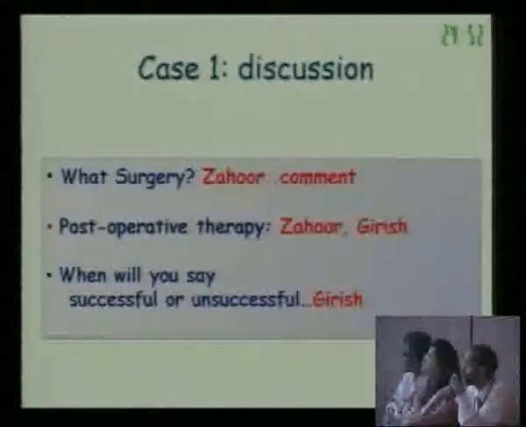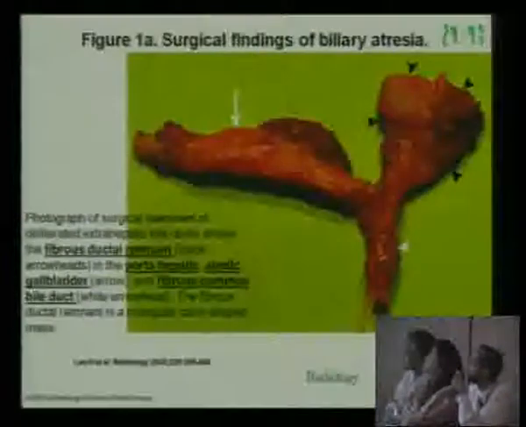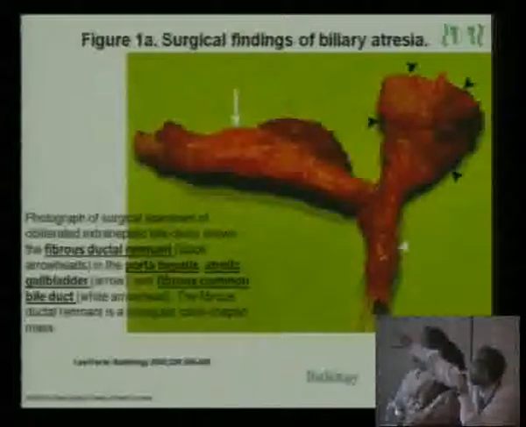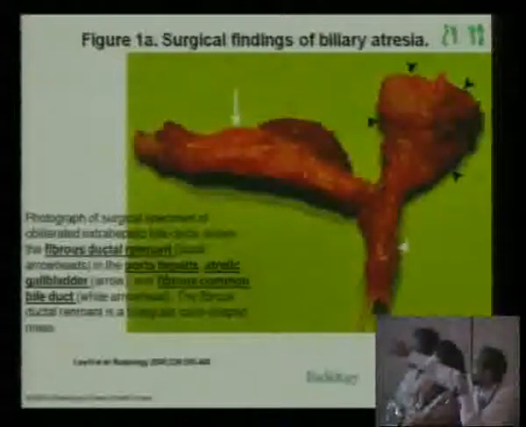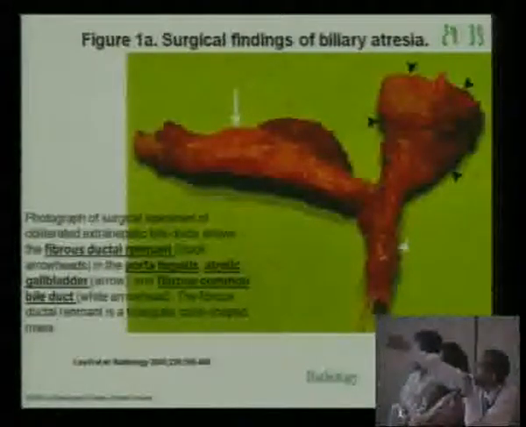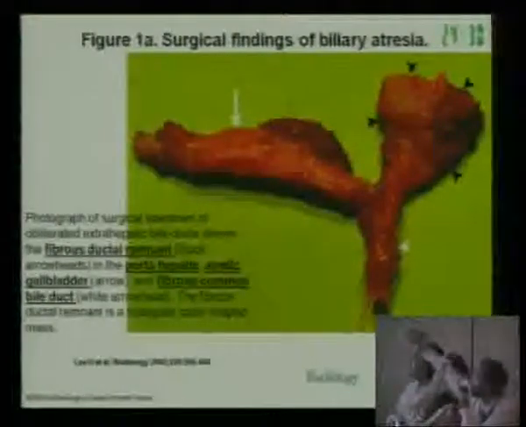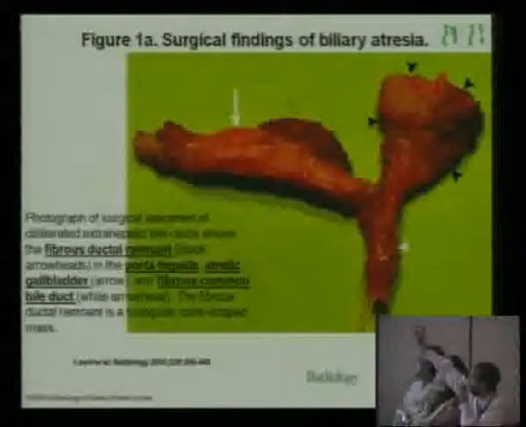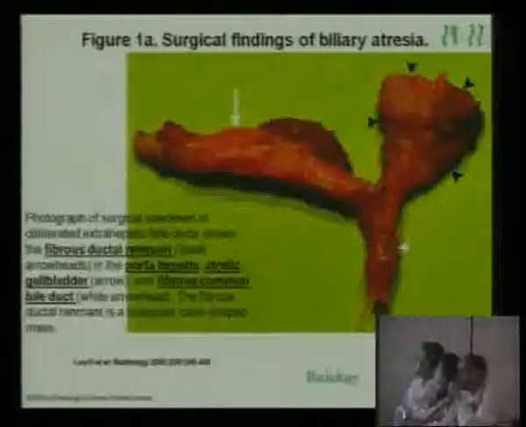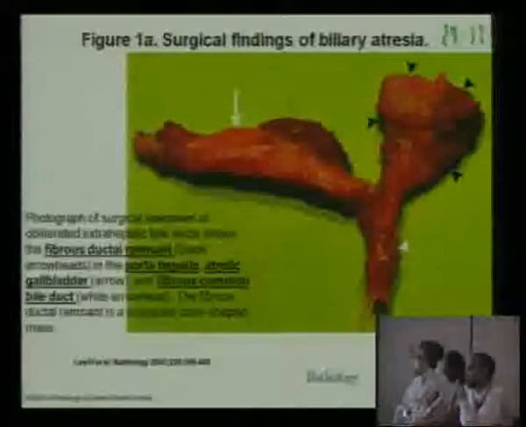To do that, we have to remove, do we have the photo of the specimen? Yeah. This is what I like to see at the end of my surgery. This is a specimen; the smaller arrow shows the extrahepatic bile ducts at the lower end. And they continue to what is seen in the larger white arrow, the gallbladder, which is atretic. And in contiguity, between the black cursors is the cord, the extrahepatic bile ducts at the porta.